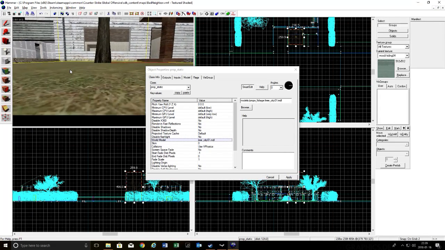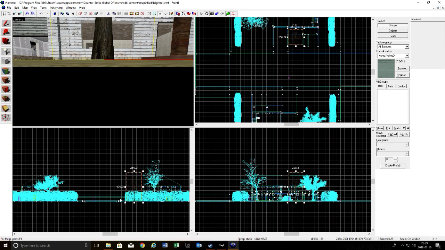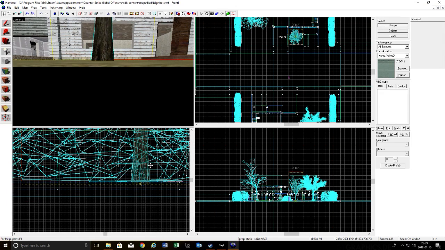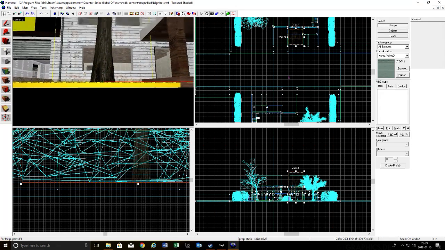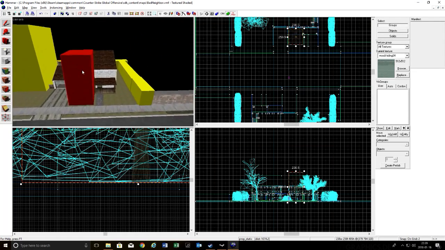Now, you do want to get down to ground level and just make sure that she's not floating, and lo and behold, she is. That's okay. We're going to go ahead and come over to here and just bring her down one. So that way she's actually sticking in the ground, which, yeah, she is now. Okay, so there you have it.